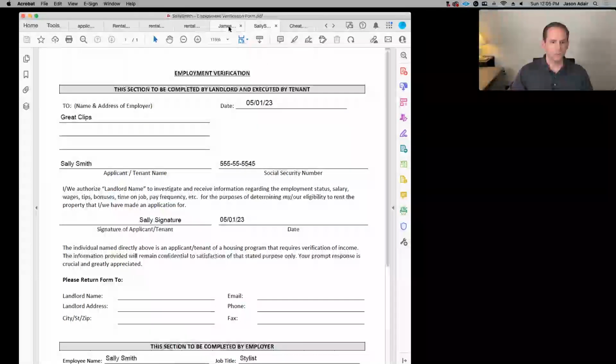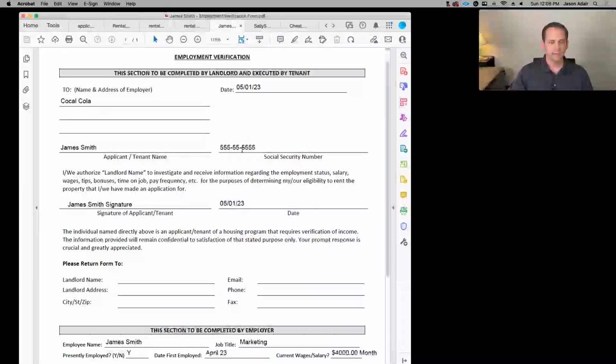A couple of different ways this can be done. You can send this off to the company, you can fax it to them, you can email them, you can send it to the supervisor. They can complete it. Usually I use a couple of paycheck stubs to verify, which would eliminate the need for this. But this will give us a good example to showcase the employment verification.